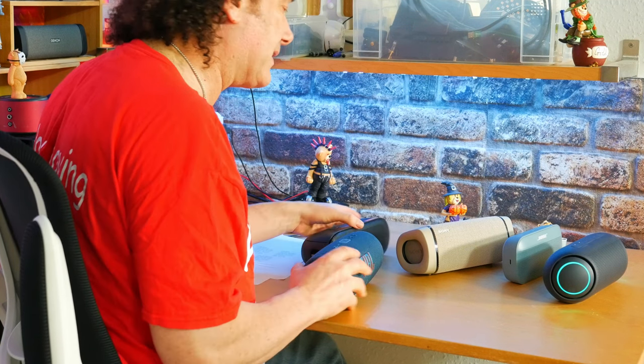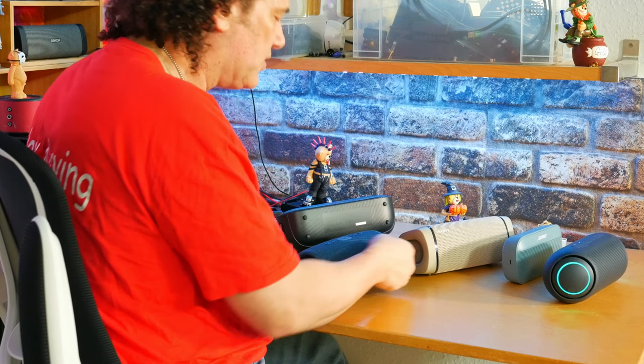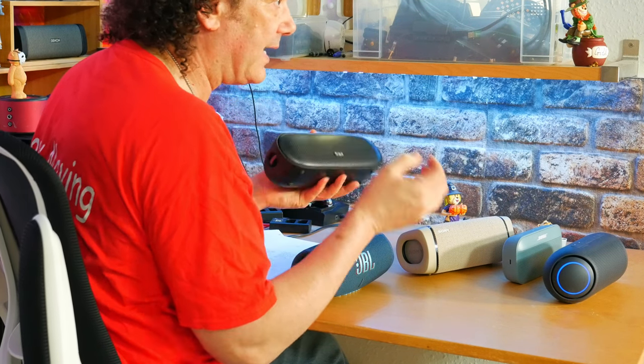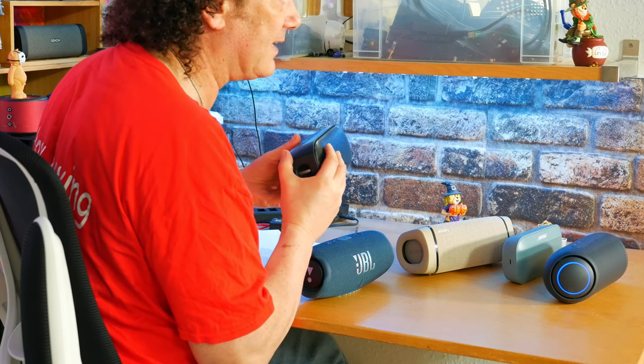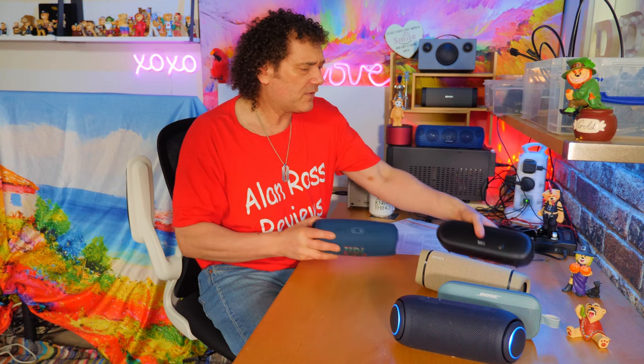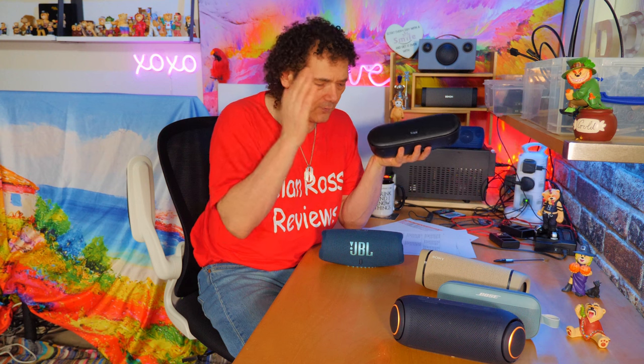But of course, that's all about maximum volume. At lower volumes, I still think the JBL Charge 5 would be my pick, simply because of the clarity. The clarity is just too lacking for my experienced ears. But 60 quid though, you can't argue with that. That would be incredible if they could hold that price. Because I think it's between these two speakers, and you might not have got the difference from playing them all together, let's have a quick listen at maximum volume with just these two speakers.